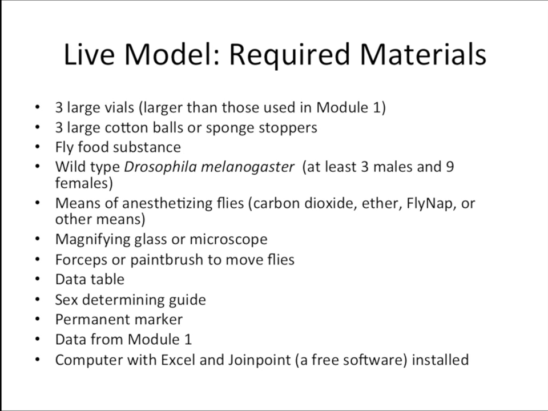Permanent marker. You're going to need your data from Module 1 because it's going to serve as a comparison. If you decide not to do Module 1, then you need to go back and collect some of the data from Module 1 to serve as a comparison. And then you're going to need the same computer programs needed in Module 1, which is Excel and JoinPoint.